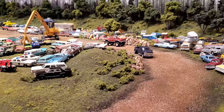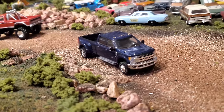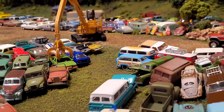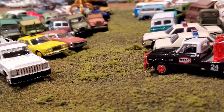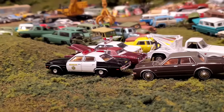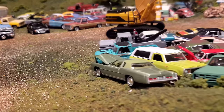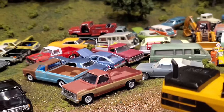Now let's check out Sam Salvage Yard and see what has come in. Some of these cars we've already seen in reviews past, including this Gene Blue version of the Ford F350 that we just saw in this most recent release. I've already sprinkled the vehicles around the junkyard, so let's go find them. First we've got the Texaco tow truck — love the mixture of service vehicles — and that white tow truck as well. The Dodge Diplomat is behind the Matador in a line of other junk vehicles, with a foray of military surplus scrap getting shredded by the material handler.